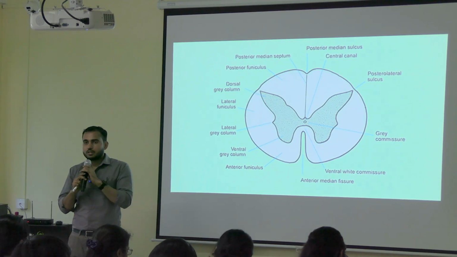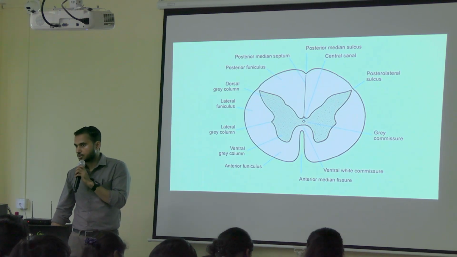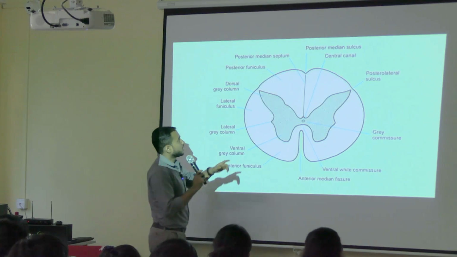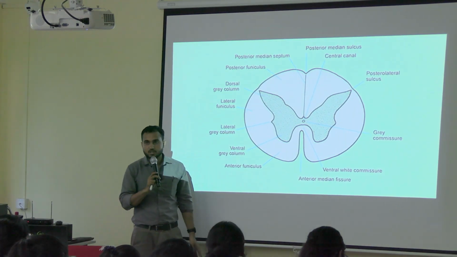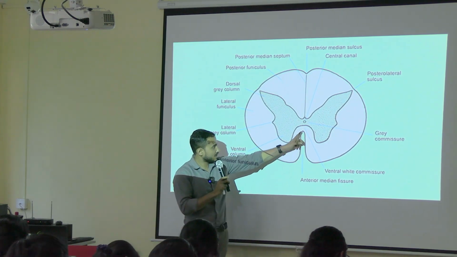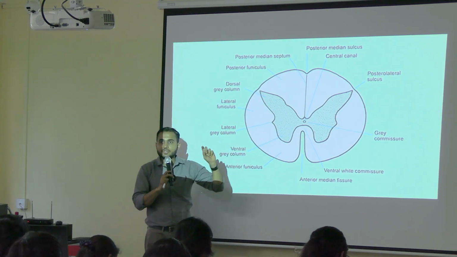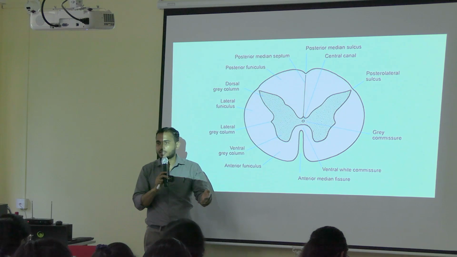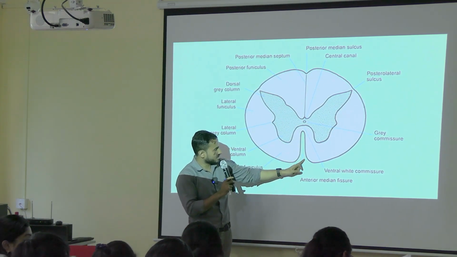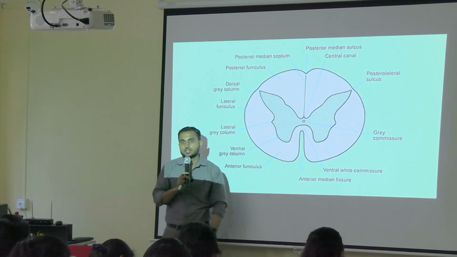Before going to that, there are some external features of the spinal cord that you have to know, which are seen in this particular section. Why is it important? Because you have to know which part is anterior and which part is posterior. Whenever you take a section, you can see a fissure and a sulcus. Where the fissure is, that is the anterior aspect. Where the sulcus is, that is the posterior aspect. Here you can see the anteromedian fissure, that means this is the anterior aspect. This is the posterior median sulcus, that means that is the posterior side.